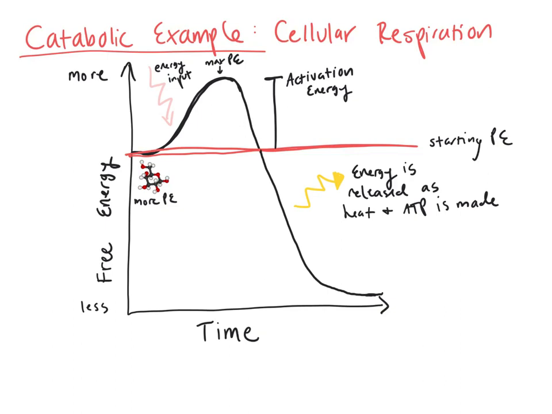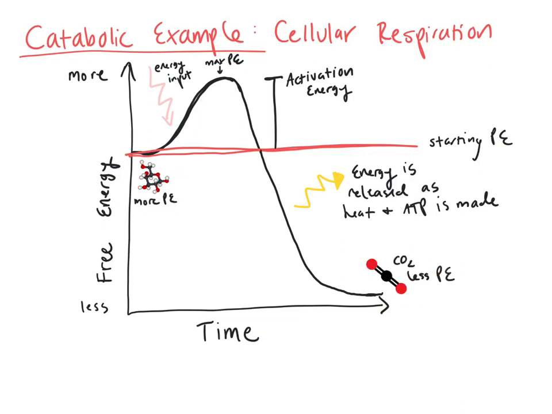So obviously our glucose has been changed throughout this process. It's actually no longer glucose, and is going to be turned into carbon dioxide, which we are currently breathing out, which has a lot less potential energy, because all that energy from the glucose is now lost to the environment. What we're left with is gaseous carbon dioxide, which has a lot less potential energy stored in its bonds. So where did the energy go between here and here?